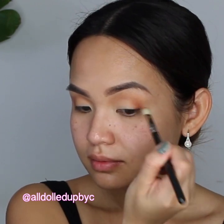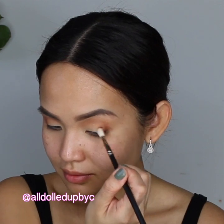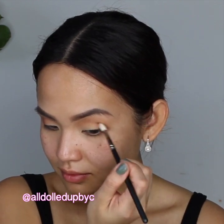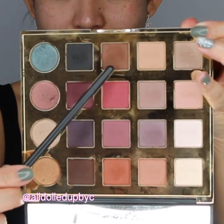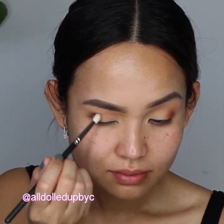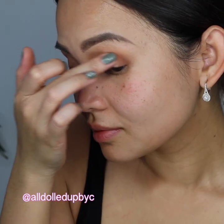I'm using the 217 brush for a seamless blended look. To intensify this look, on the same corner of my eye but slightly closer to my lash line, I'm placing this dark warm brown color called Smoke using a smaller brush for more concentrated color. For my lid, I'm just using my fingers and tapping the shade Ethereal on top.